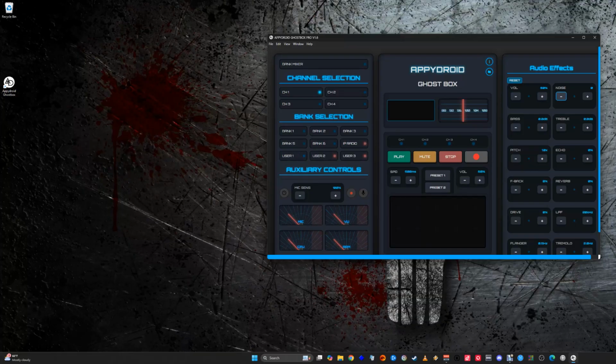So you have the volume, you have noise. This bank will have some whispers in it, so you do not want to put this maybe higher than 2. I always turn it up at 100%. I'm wearing headphones all the time. Bass, treble, that's up to you. You can change the pitch. You can add echo. Feedback, I always go to about 30%. Reverb, I put it on 5, but that's my personal preference. You can put it at 0. I'm going to put it at 5.